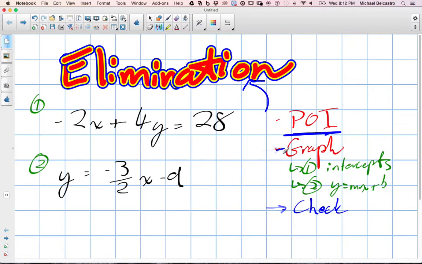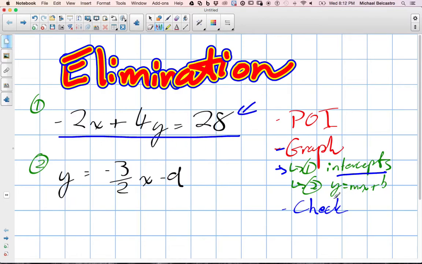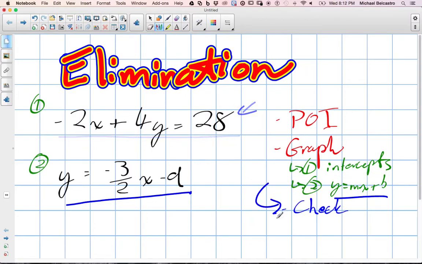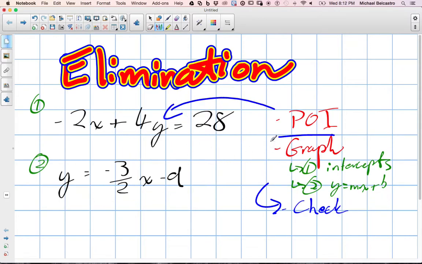Then they want us to graph these, and we're going to graph them using the intercept style for the first two, and then the slope y-intercept form for the second one. What number is that? Oh, it's a 9. That's a terrible 9 I drew. And then we're going to check algebraically by putting the point of intersection back in and looking to see if the point on the graph is where they intersect each other.